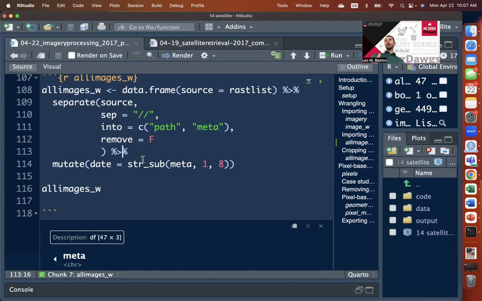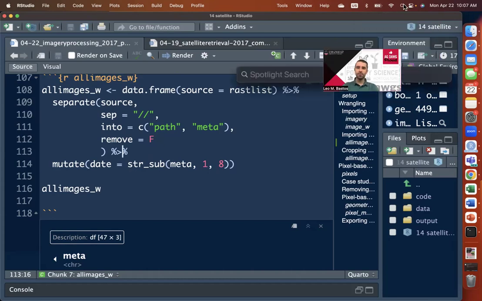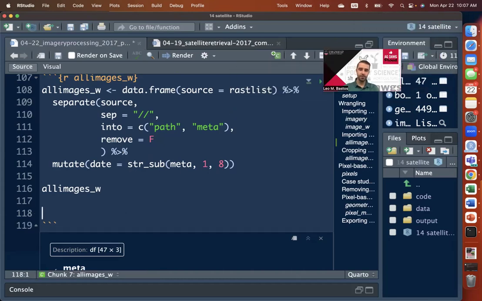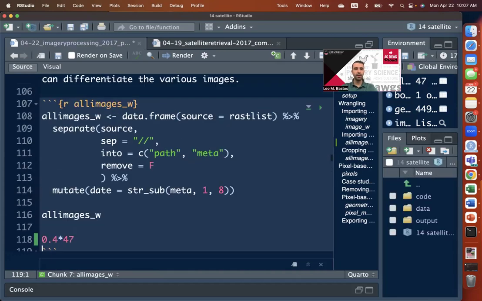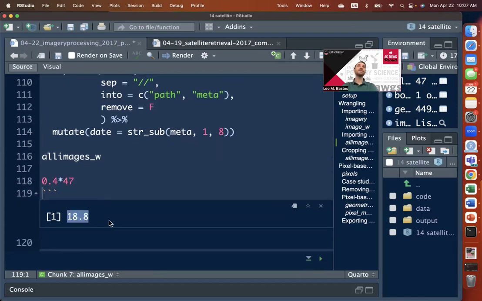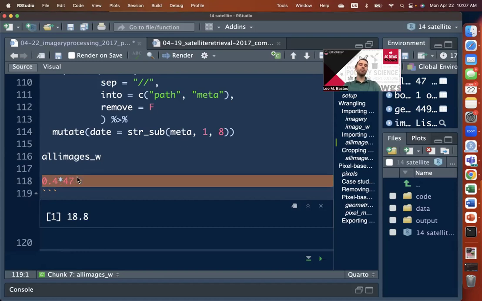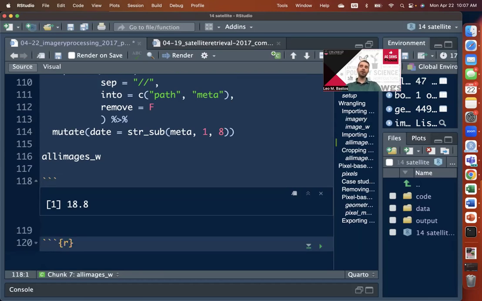That is an issue because, again, our field is about 0.4 square kilometers. If we just multiply that by 47, we used a quota of about 19 square kilometers, and we have 5,000. So I'm not sure why on Planet's side it is thinking that we're taking up all of our quota. I reached out to them today. I'll see if it's something in the code that I developed that could be improved, or maybe it's on their side. I'm not sure what's going on, but I got in touch with them.